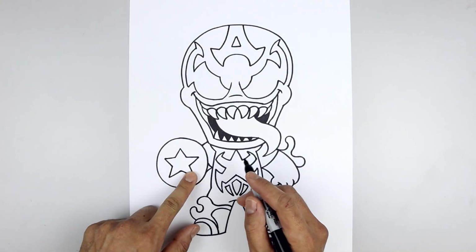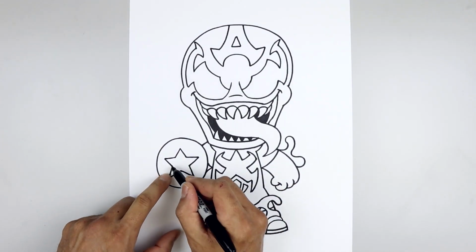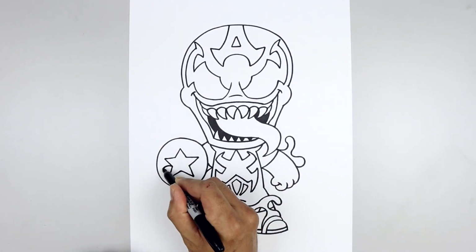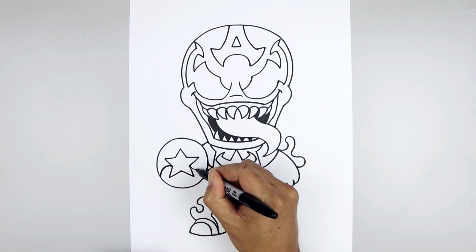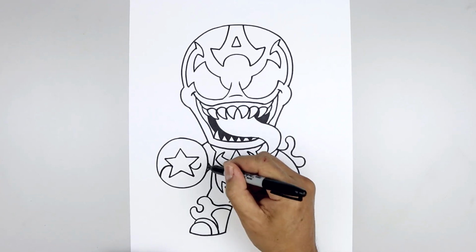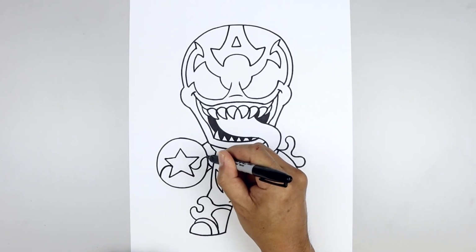Let's add that liquid inside the shield in behind the star. So we're going to start from this point, curve this up and then down, go to the inside, come down and then up, and we'll bend that back in towards the inside of the shield.